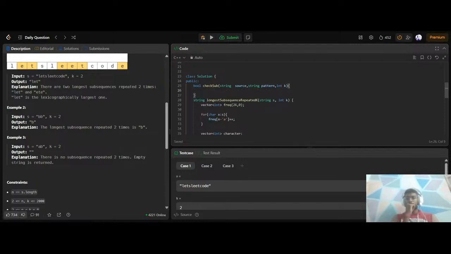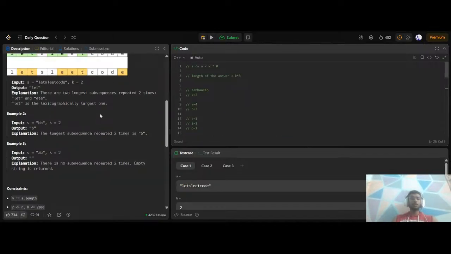Okay, these three things I needed. Now what? Source, pattern, and k. I just have to check from the first index to the last index of source and pattern.